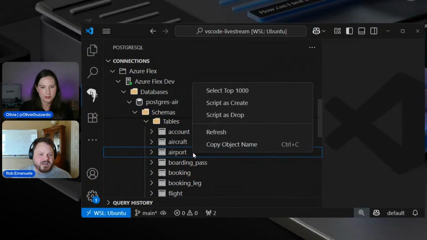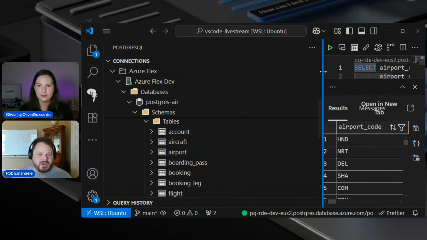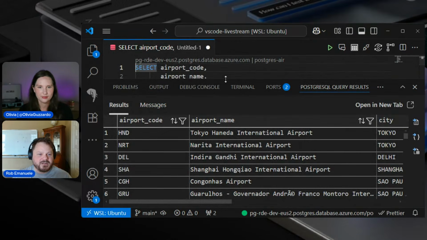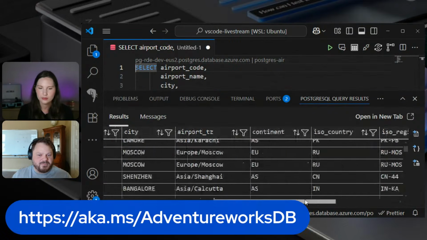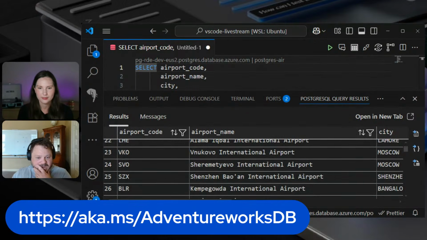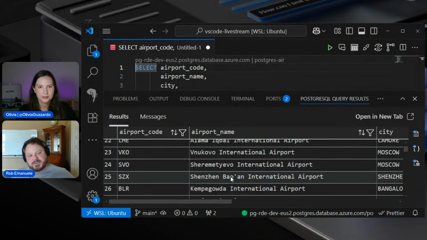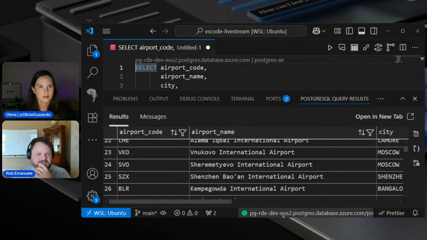Awesome. So I'm going to do a select top 1000, which is a very common thing to do, and you're able to see this results viewer. Again, small window. That repository, AdventureWorks, is a different thing. That's a database that I'm going to be working with in a little bit. But the repository for the discussions and stuff is microsoft/vscode-pgsql.